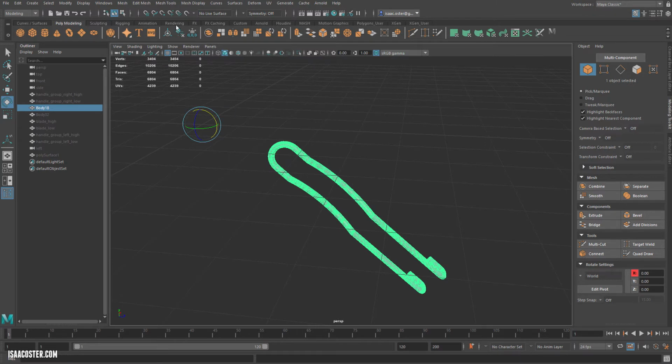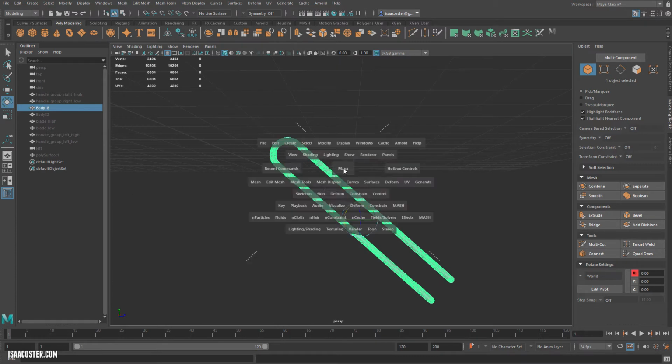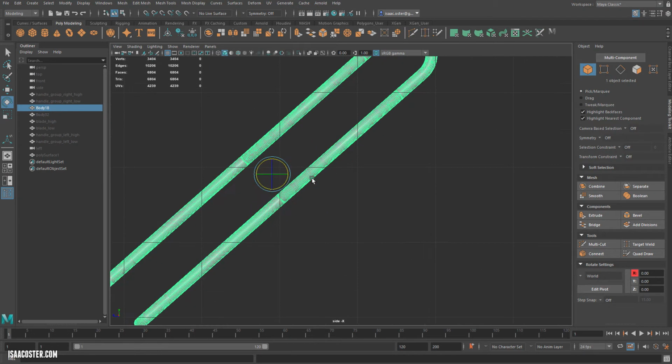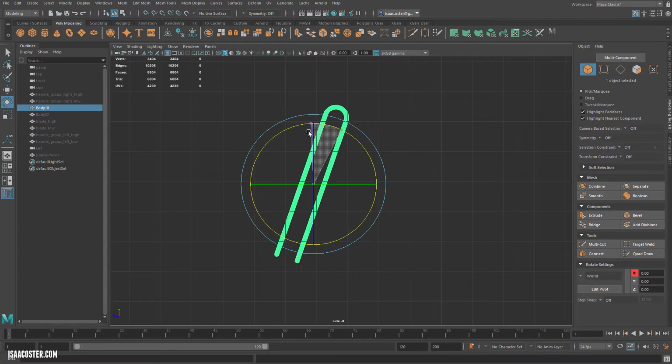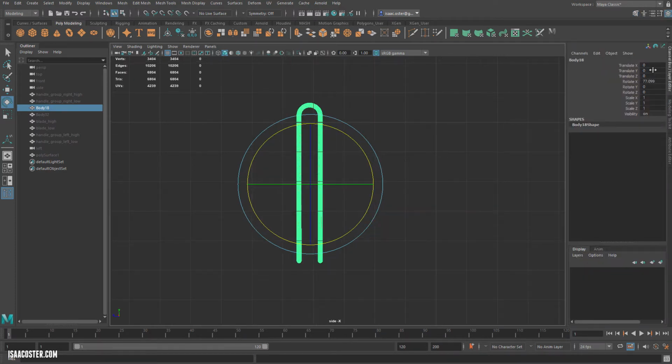But what I'm going to need here is I want this thing to be centered, so we're going to modify center pivot. And then I'm going to go to the side view. And if you hit the plus key, I think it's, yeah, shift plus, because the plus you have to hit shift to get to it. And I'm just going to rotate this up. The reason it is important to have centered the pivot is I'm going to need to put this thing back at its original orientation.